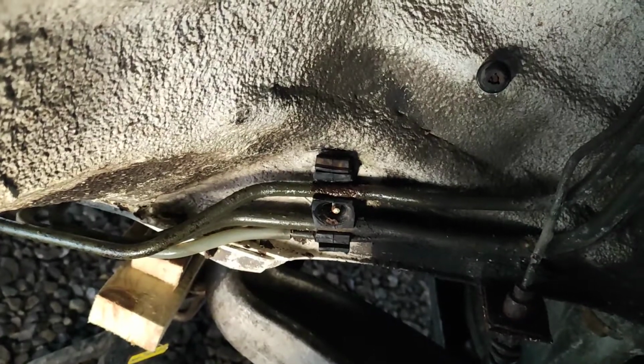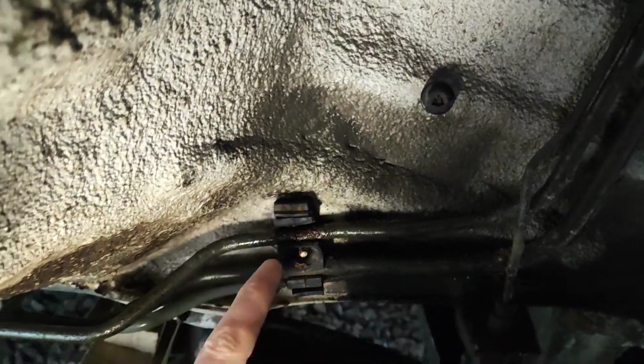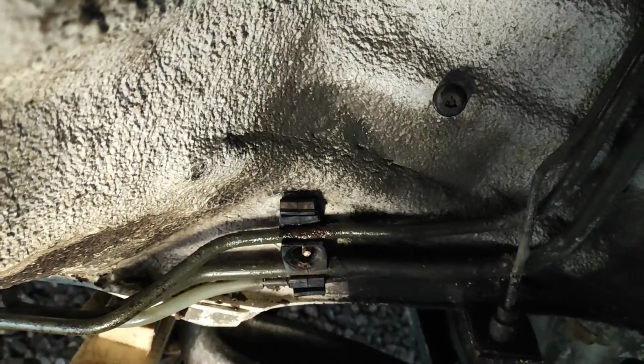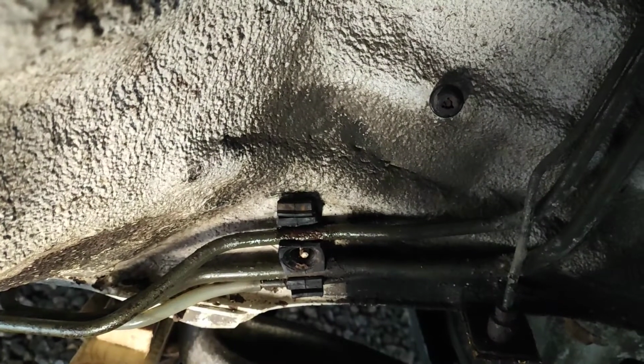Porsche 944S, we've got a bit of an issue with a leaking fuel return line, and it's leaking around about there, where I think it's gone rusty and probably chafed on this rubber securing block.